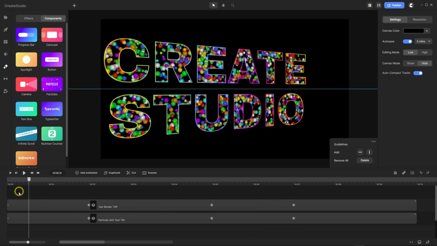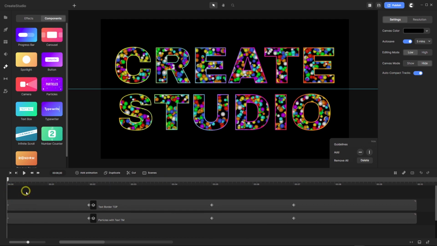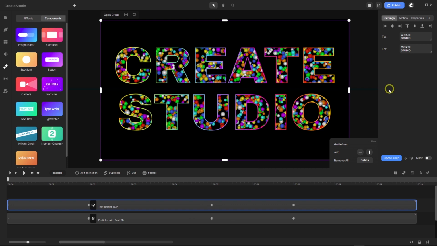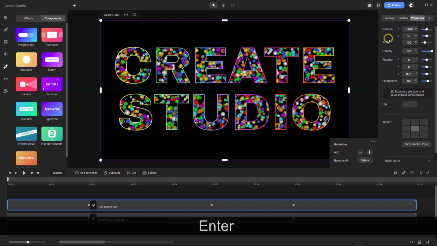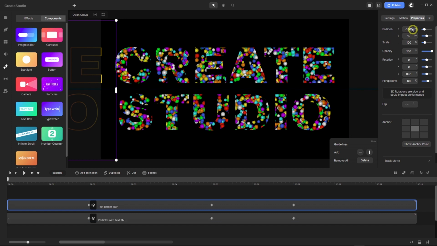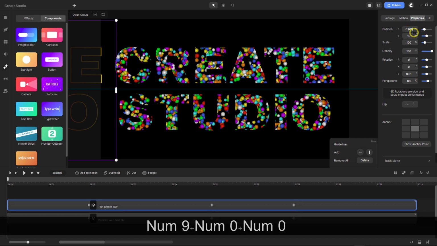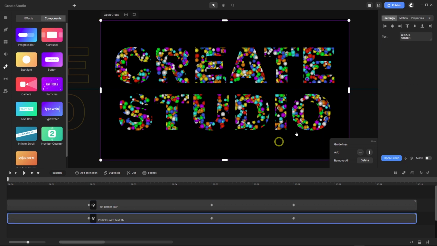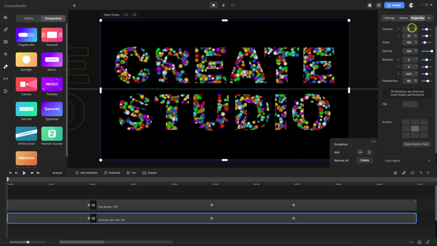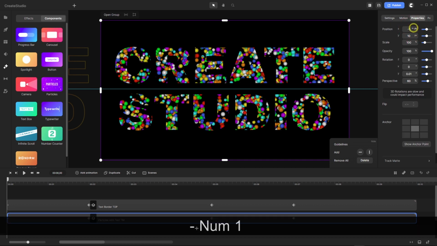And now let's begin with the text border. I go now to the left with the X. Let's try minus 1800. Oh, let's go with, let's say, 1900. Okay. I make the same at the other layer, minus 1900.